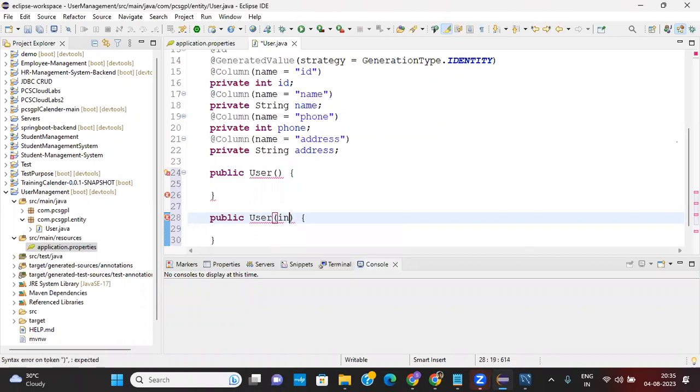So int ID, string name, and the last one, the address, string. What I'm doing here is creating a constructor using these fields.